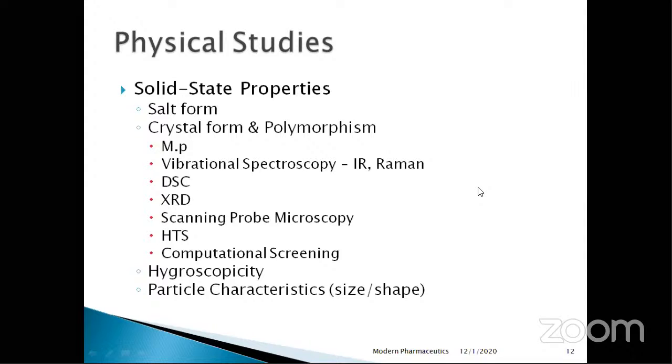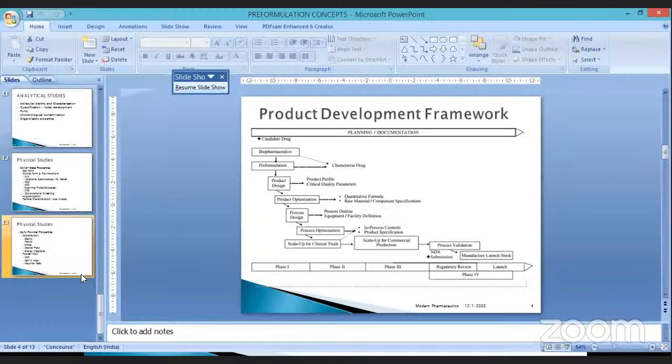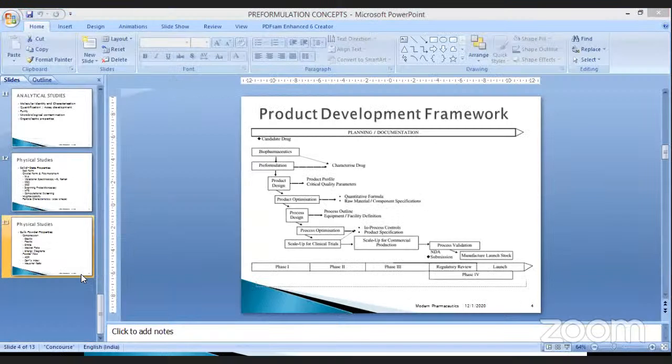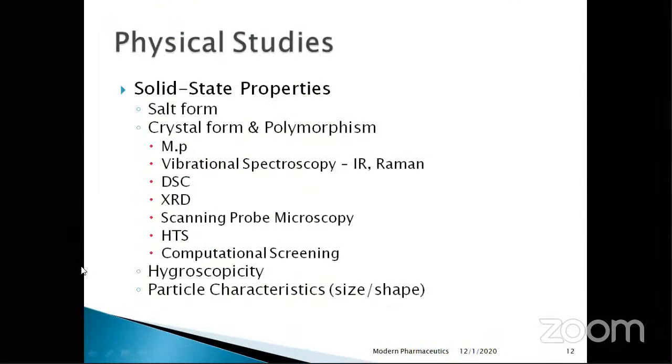The next point is particle characterization. Now, in these particle studies, the particle size is very vital. Particle size can make or break a particular formulation. Particle size will determine the specific surface area, the surface area available for dissolution, and therefore the solubility will be related to the particle size.